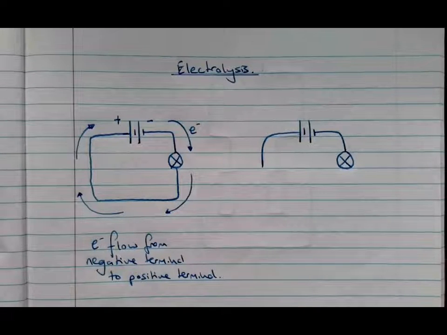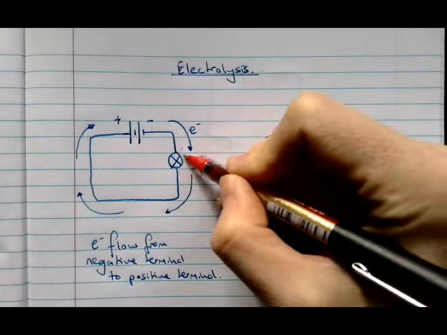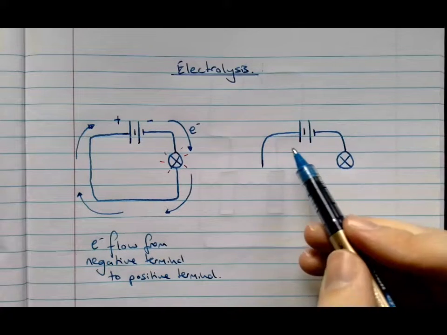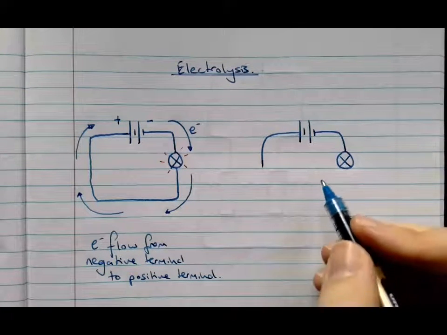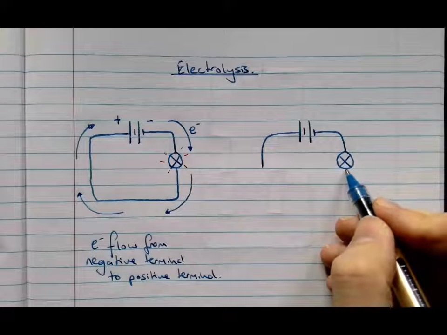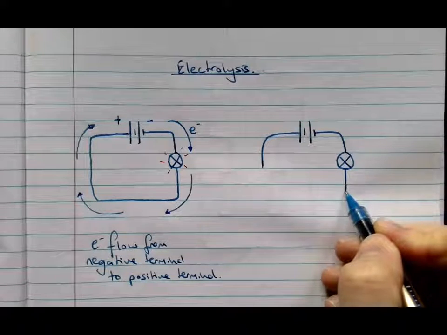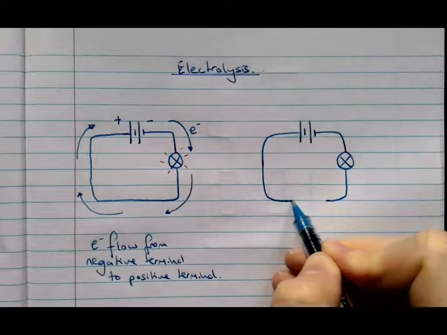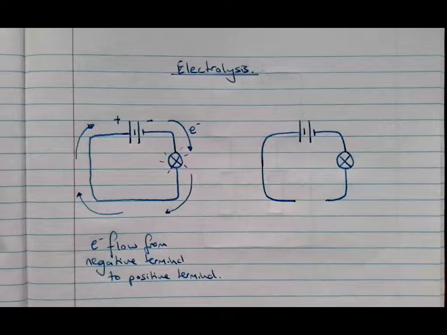And because of that, the bulb comes on. So the electricity is flowing, so the bulb comes on. Now, let's imagine I've got a different circuit over here. I haven't quite finished drawing this circuit out. So it looks like this one so far. And I'm going to come down here and end it like that.